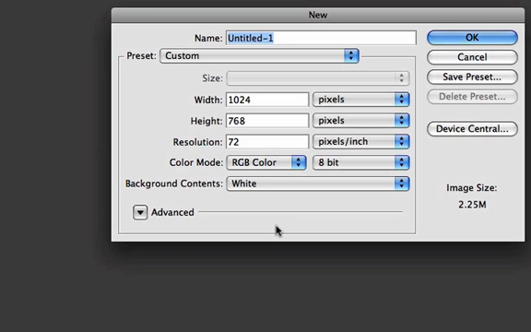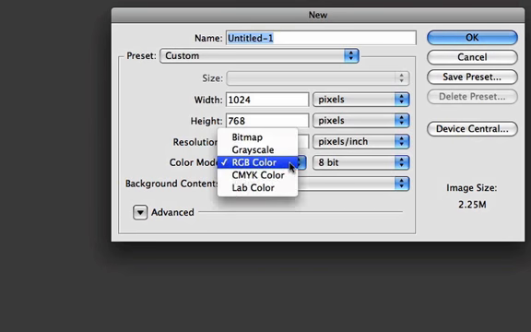RGB color is the color of light, and since this is a projected screen on the monitor, then we're going to be dealing with colored light if we're designing something that's going to be on a computer or used on a computer. If you're going to be designing for print, you would want to go down here and choose CMYK. That's cyan, magenta, yellow, and the K stands for black. So when we get into some print work, we can cover that as well, but again, there's more information about this on your course website.